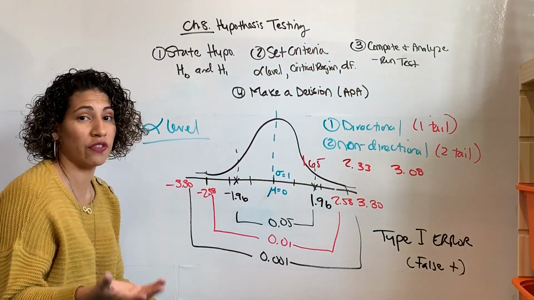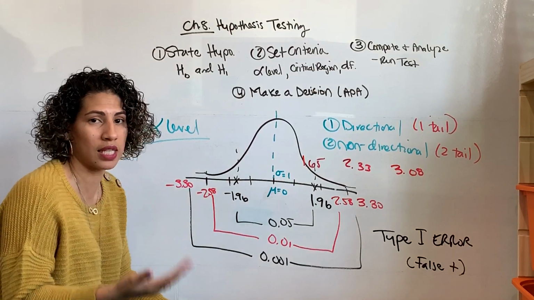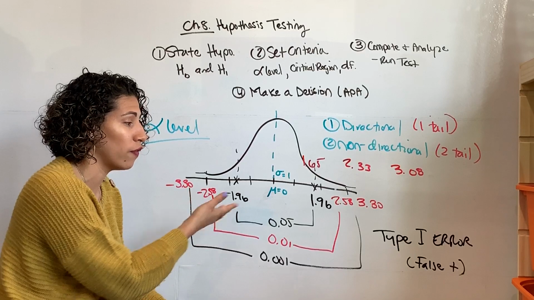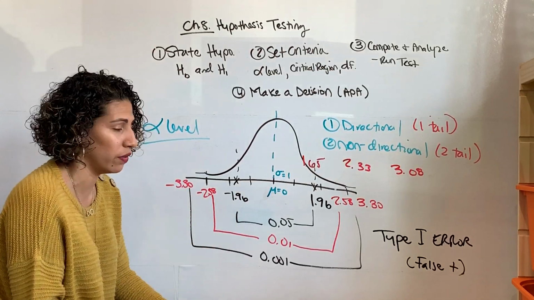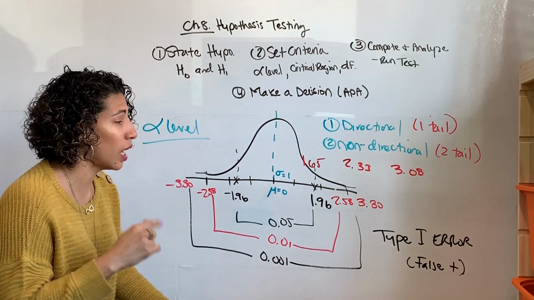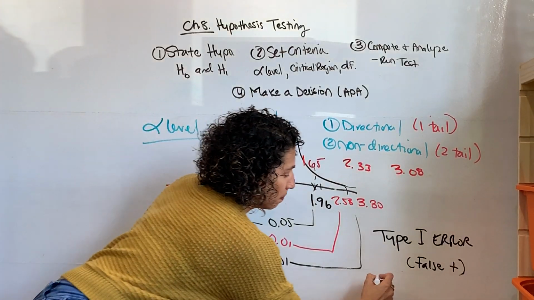So that's very easy to find out. You can basically do a retest. For a type 1 error, just run the test again with a different sample and see if you yield the same result. And you could figure out if you had a type 1 error or not, a false positive. But what happens when you have a type 2 error? A type 2 error isn't as easy to figure out.